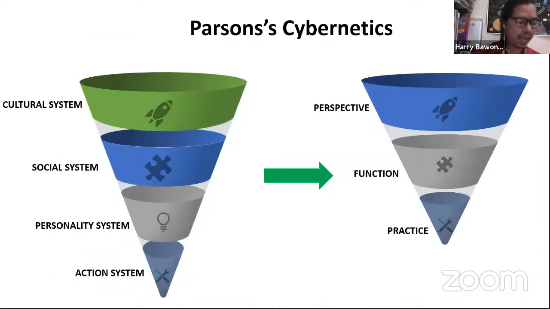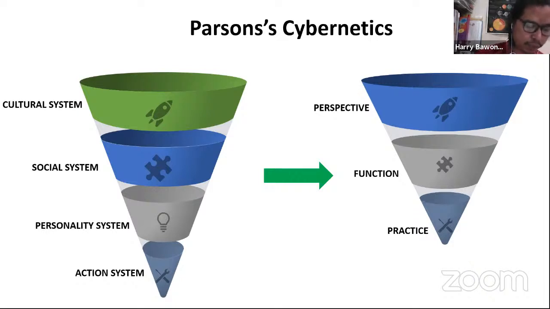And I use Parsons' Cybernetics to analyze this problem. In Parsons' Cybernetics, the action of a person or group of people is determined from the cultural, social, and personality levels to the activity level. The cultural framework determines that a person who uses it produces actions that are different from people who use a different cultural framework. Following this logic, to replace action means to replace the cultural framework.